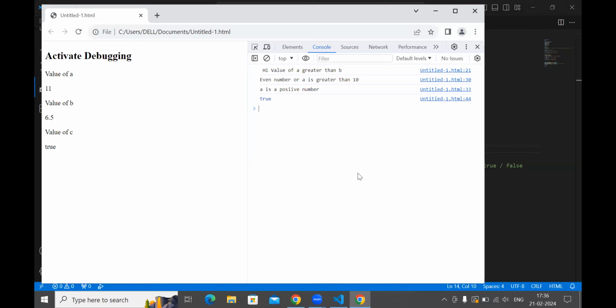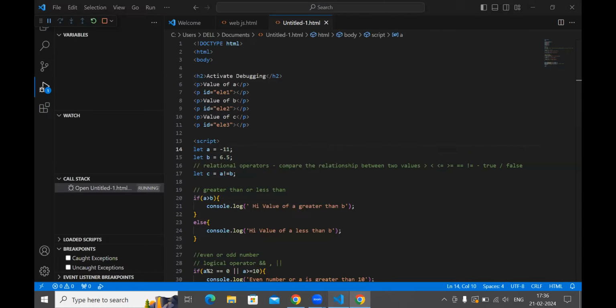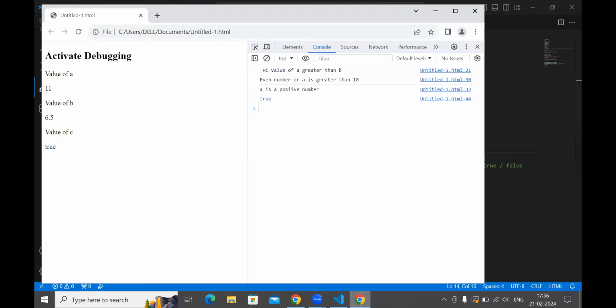Okay, but it is not coming. Go back to your code. -11 you have written, right? Control S, did you save it? Yes. Then also it is showing positive.